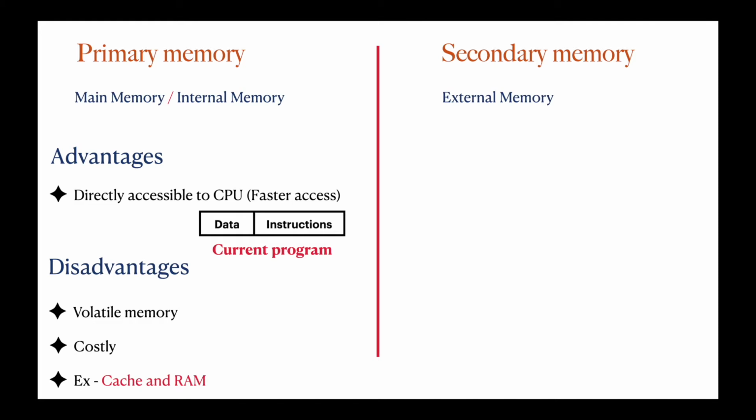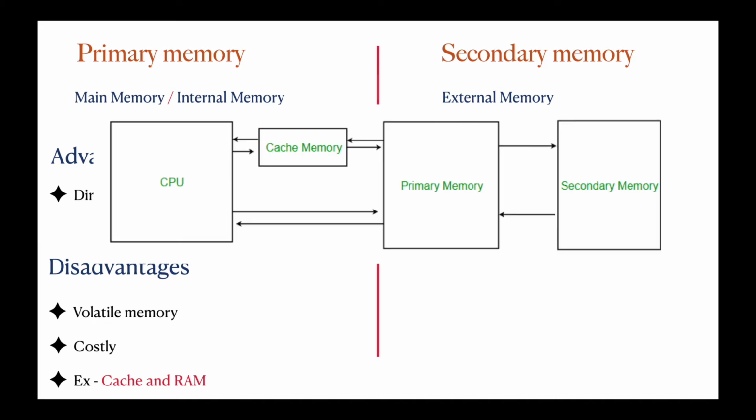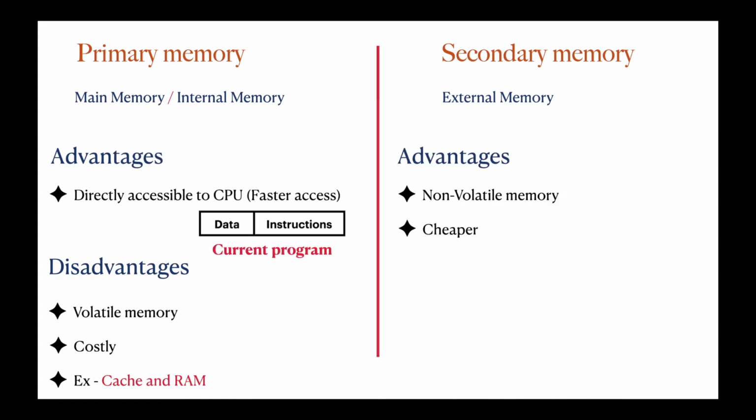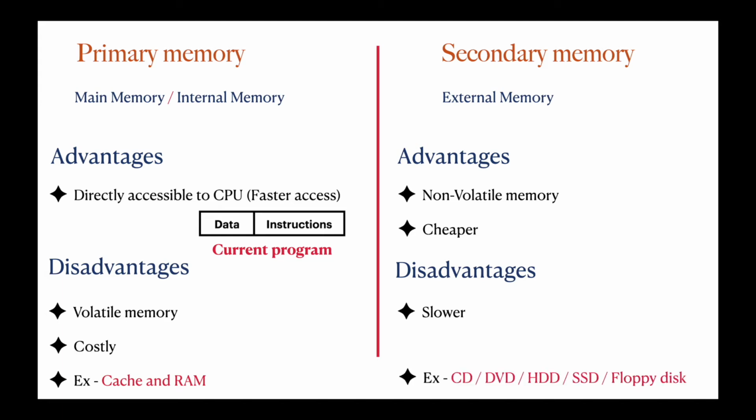So, to overcome the drawbacks of primary storage, we need another kind of memory, where data integrity can be assured over the power cycle, and which would be comparatively cheaper, so that we can store huge data permanently. Here comes the role of secondary memory, which is non-volatile in nature and cost-effective. This memory cannot be accessed directly by the CPU, so all data has to be first copied to primary memory, and only then can be accessed by the CPU. That is why secondary storage is slower in comparison with primary storage. CD, DVD, hard disk drives, solid-state drives, and floppy disks are examples of secondary memory.